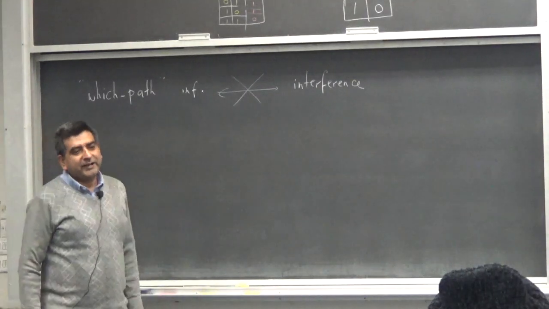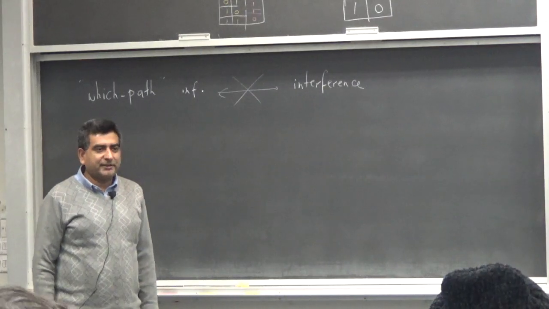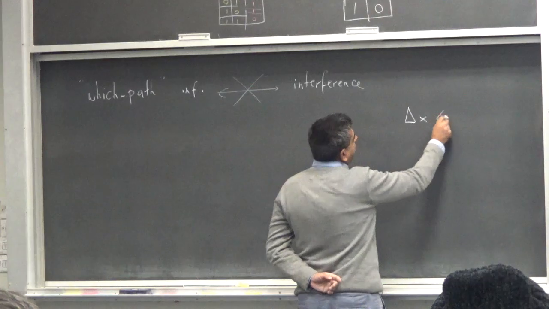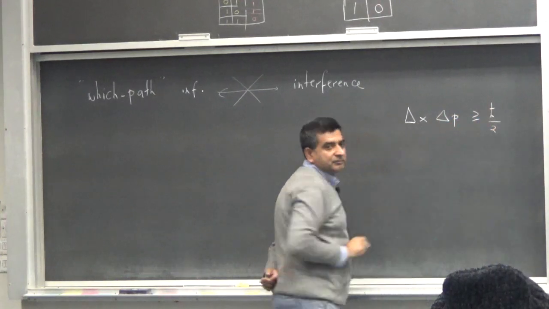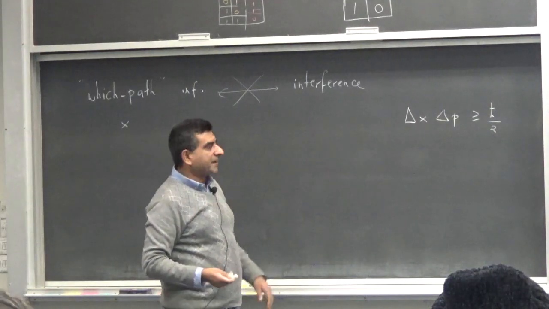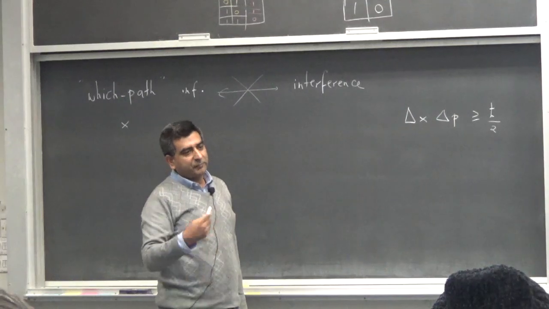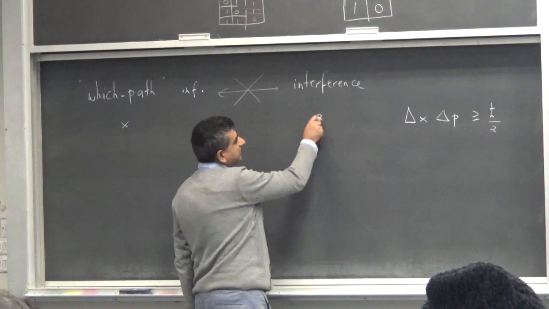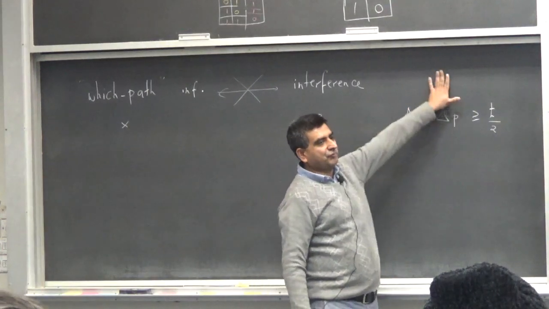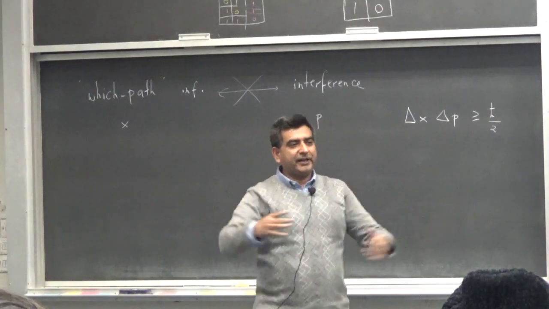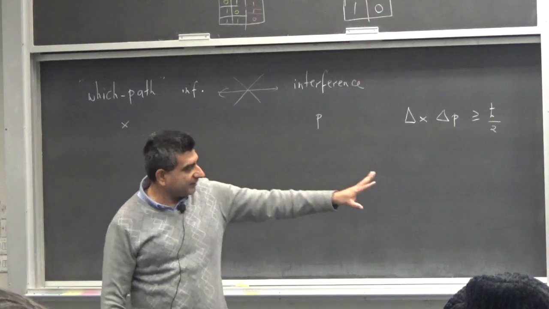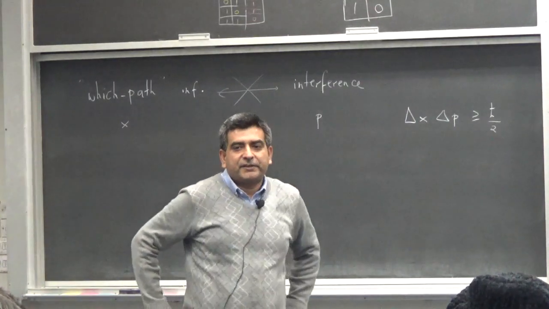And if you were to talk to Werner Heisenberg, Dr. Werner Heisenberg, he would say that the position and the momentum are incompatible observables, right? He would say that delta x delta p has to be greater than some baseline value. So which path is x, and interference you can imagine to be due to the momentum of the wave that is associated with the photon. So x and p are incompatible observables. I want to find out x, which means I want to diminish this. This thing has to go up. So the uncertainty in the momentum goes up. Uncertainty in the k vector or the wavelength goes up. Interference disappears. So this one example has somehow shown us all of these seven things.